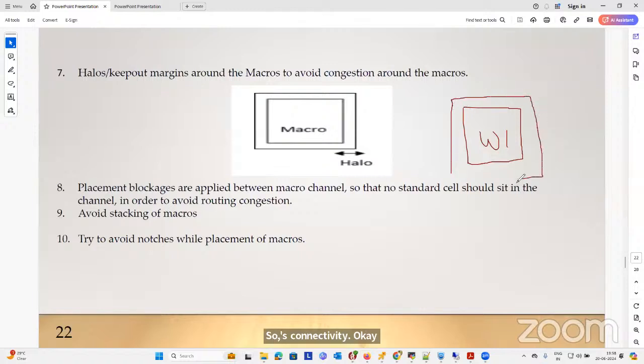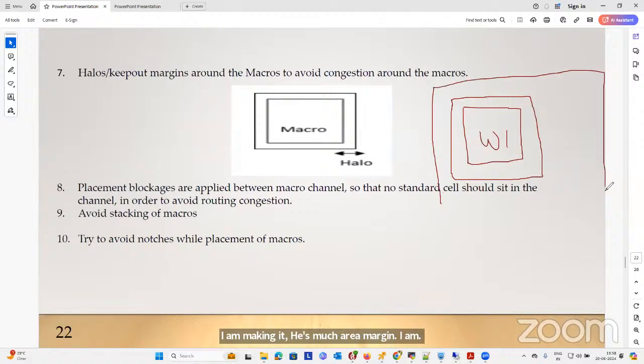I am making a margin of this much. This much area of margin I am putting in my core area of my chip. Why? Because to avoid the congestion of routing of nets to the logic with standard cells.